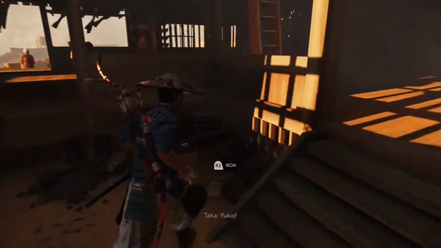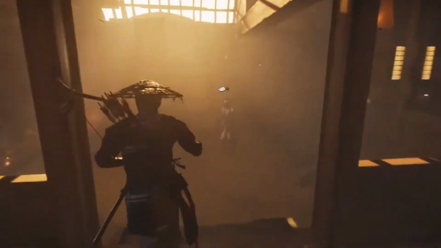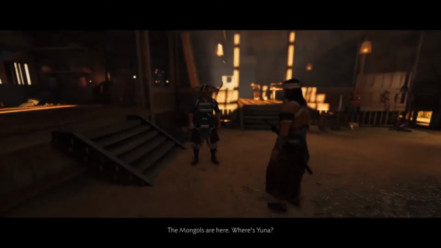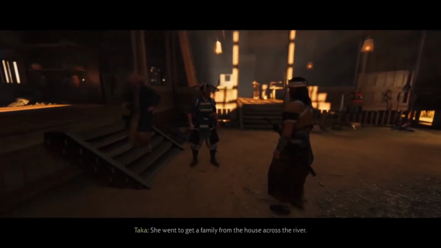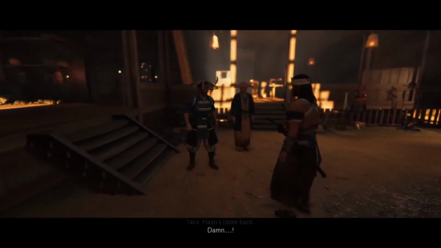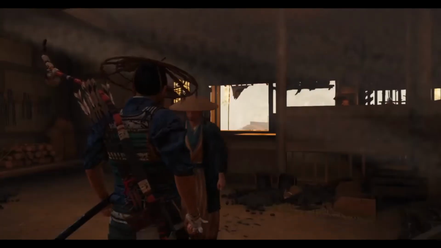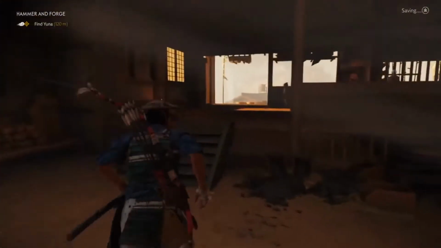Damn, dude, they're taking forever. Because I was wondering, like, why didn't he do anything? The Mongols are here. Where's Yuna? She went to get a family from the house across the river. Hasn't come back. Damn. Don't light the forge until we come back. Okay. Find Yuna. Damn, bro.